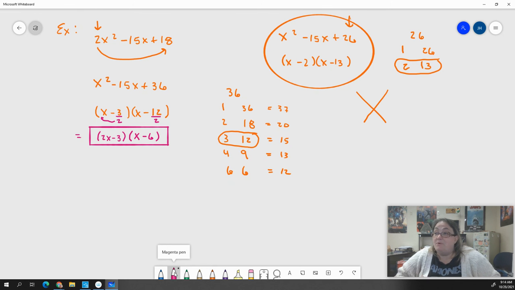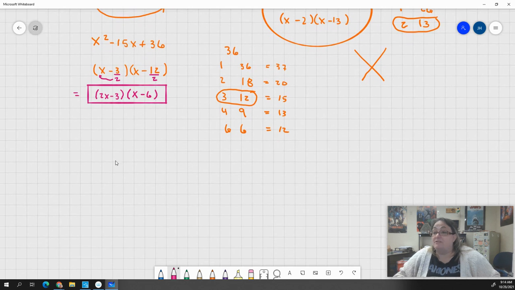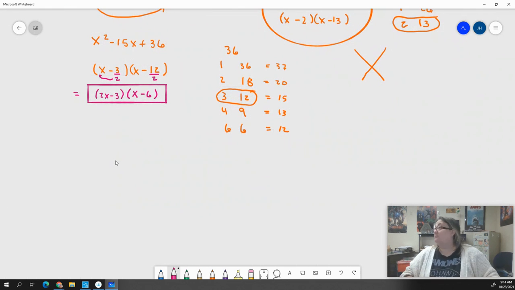We're going to look at a couple more. This time I'll write the instructions along the side so that you can see the steps. And then we're going to jump into difference of squares, and then we'll be done. Difference of squares is super easy. It's like the easiest thing in the world to learn. It's just one of those little hacks.